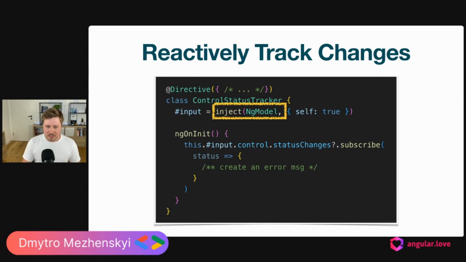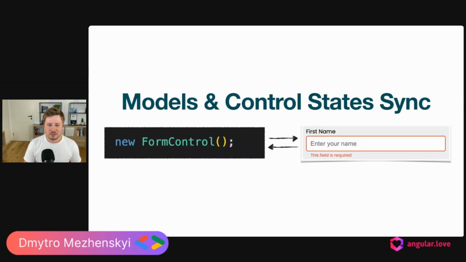Now let's move forward and talk about the synchronization of the values and all the state between the native control and the corresponding model. What we learned so far is how they know about each other, how we map that this control belongs to this corresponding model. But we also would like to know how the synchronization happens, because the model has to be always in sync with the native control and vice versa.